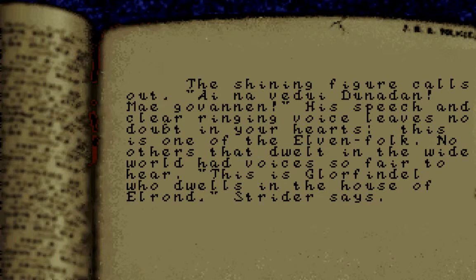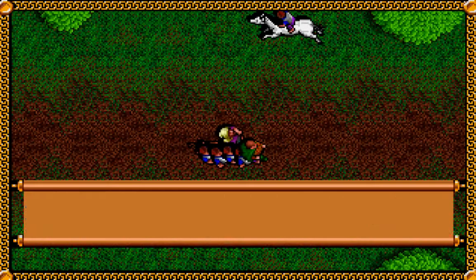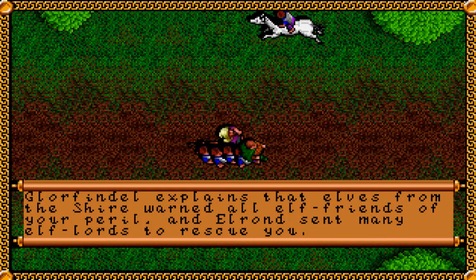And that's actually the elf we just recruited to our party. So if we had triggered this scene first, we wouldn't have been given the chance to recruit him. He'd show up on the top next to the horse there.